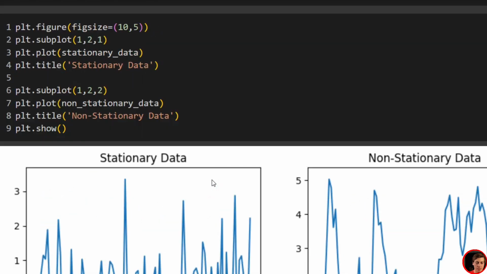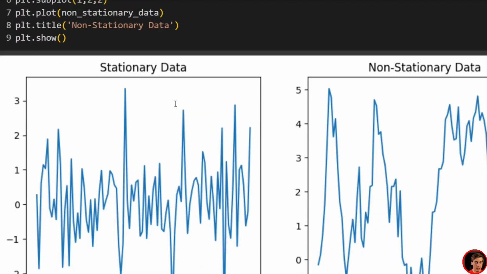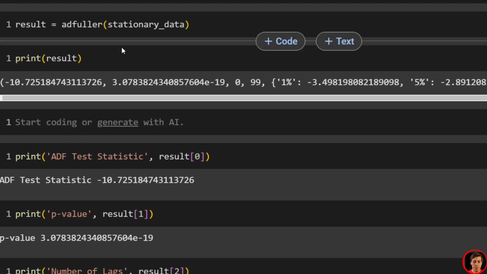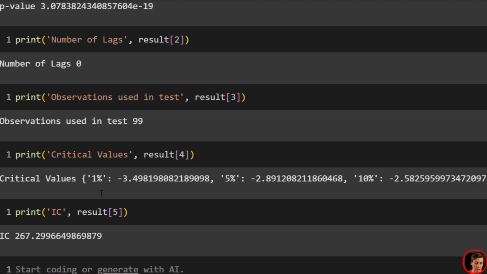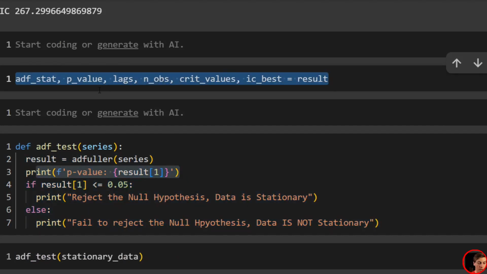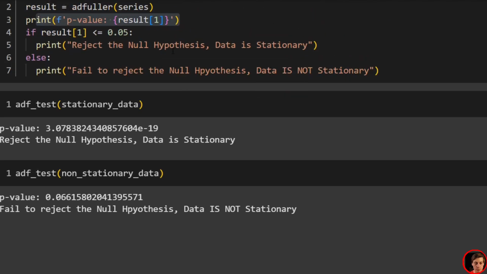Really practical to use. Again, use it with your ACF, PACF, and if you want, the KPSS as well. All you have to do is import this through statsmodels, tsa.stattools. Just remember, you'll get tuple results. If you want to get the p-value, go to the one index, and I highly recommend you build a function if you really want to. Throw in your if else over here, grab your p-value. Or if you want to get those specific values, you can break up this tuple just like that. And this is the order: your ADF stat, your p-value, lags, observations, critical values, icbest. And that's essentially it for the code. Pretty short, sweet, and simple for this one.